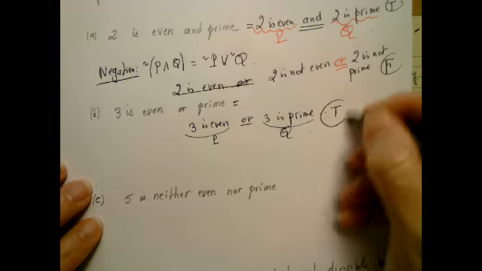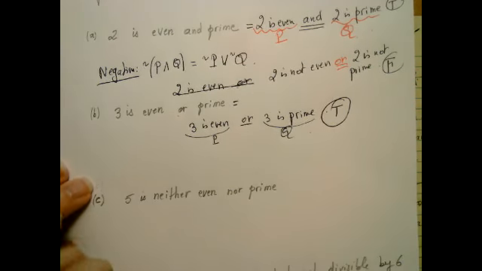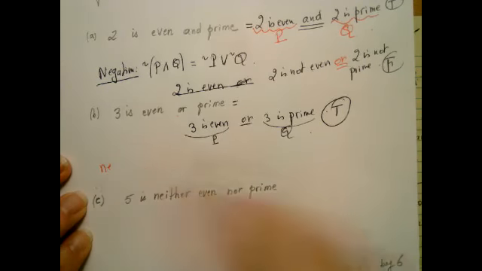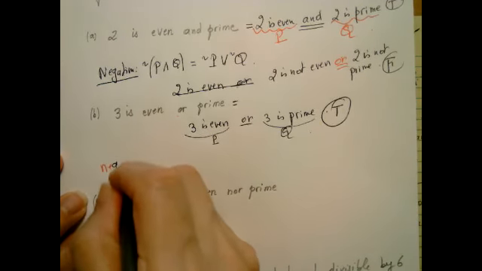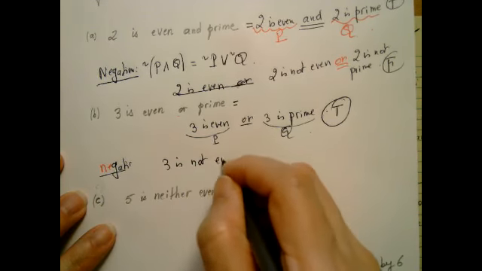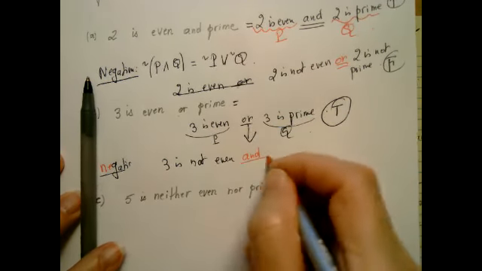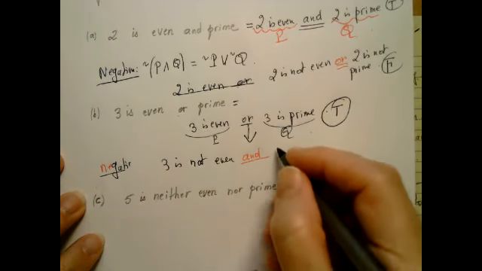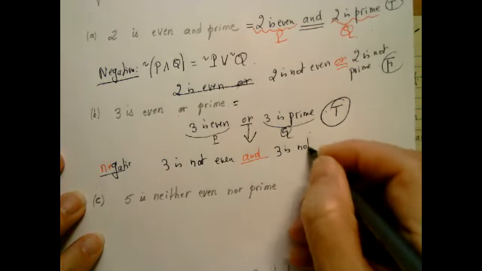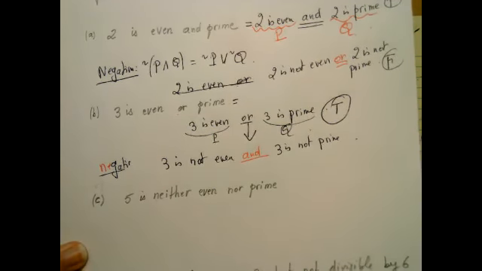That's absolutely a true statement because one of them is true. I don't care about that. If one is true, my statement is true. So the negation would be, very quickly, false. Yeah, but what is it? We have to write in English. 3 is not even. Always in English. 3 is not even, and 3 is not prime. And. Crucial. And. Okay. So it takes a little bit of practice to make it, as I said, second nature to us. All right, 2 more and then we proceed.